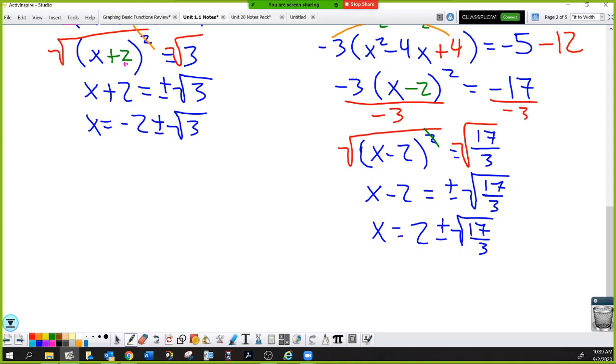Had you used the quadratic formula, the answer would have looked slightly different. There wouldn't have been a radical in the bottom. Mr. M, I thought you couldn't have, you know, technically 17 over 3 or square root of 17 over 3. Technically, that's the square root of 17 over the square root of 3 and you're not allowed to have radicals on the bottom of a fraction. You're right. But, I don't care. And, neither does IB. IB does not make you rationalize denominators. They don't care.